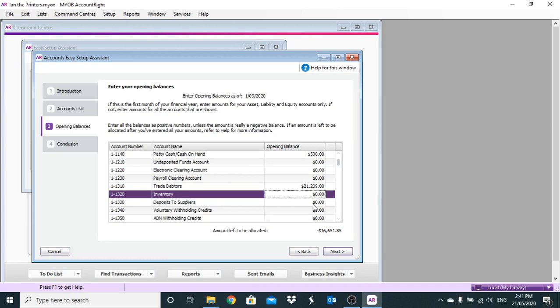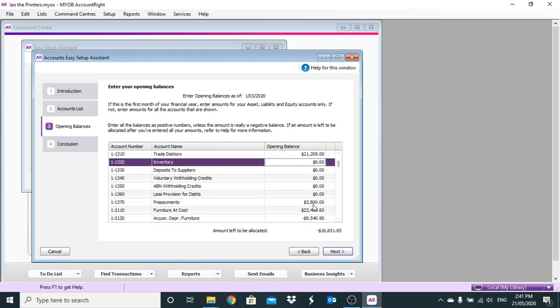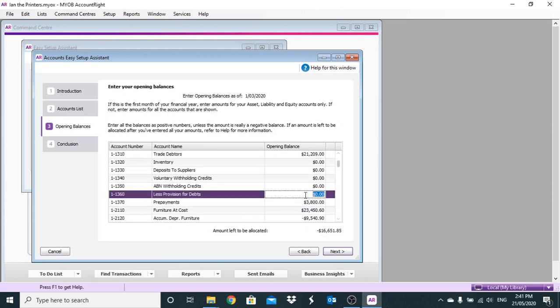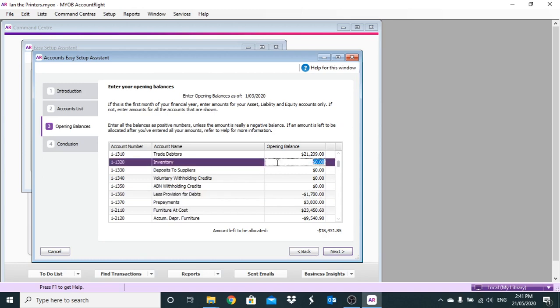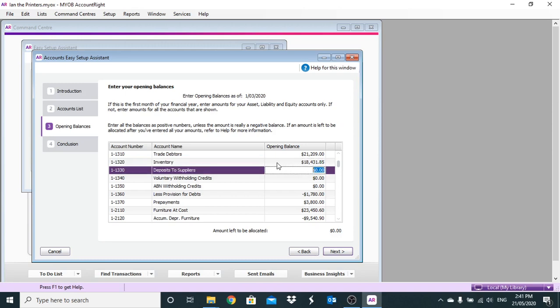Inventory is not there either. That's provision for doubtful debts. Has that come across? No, it hasn't. Negative 1780. Back to inventory. 18,431 and 85.